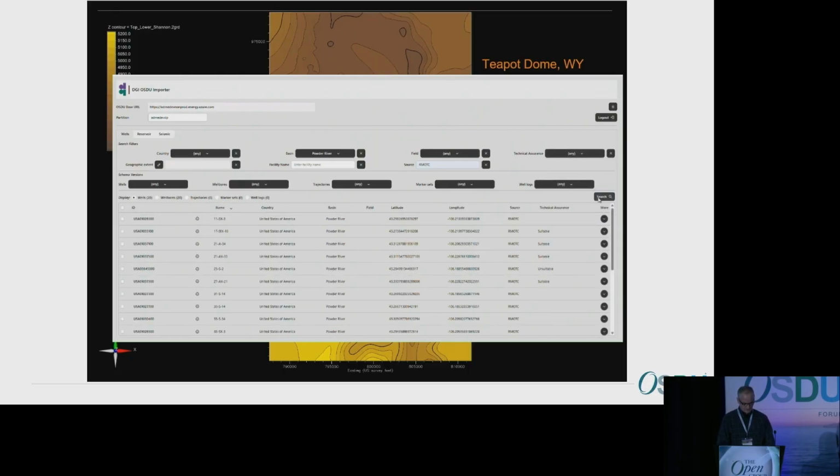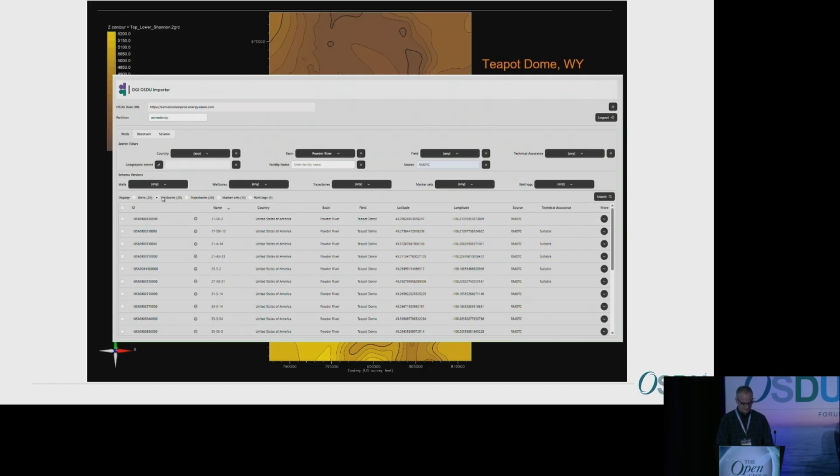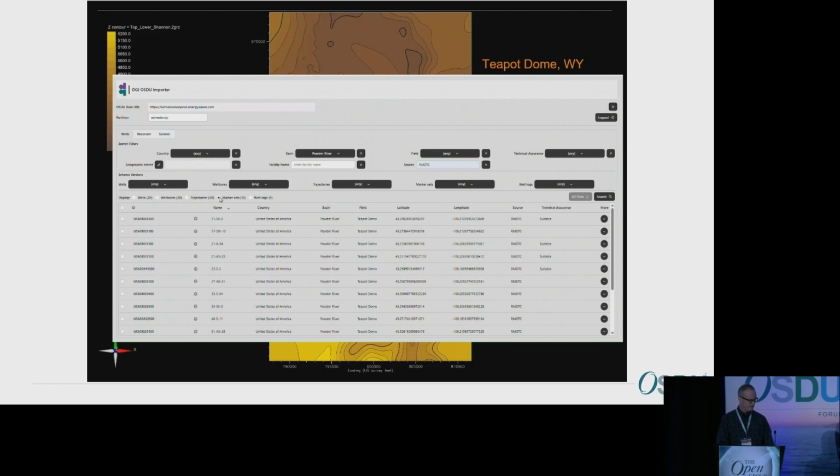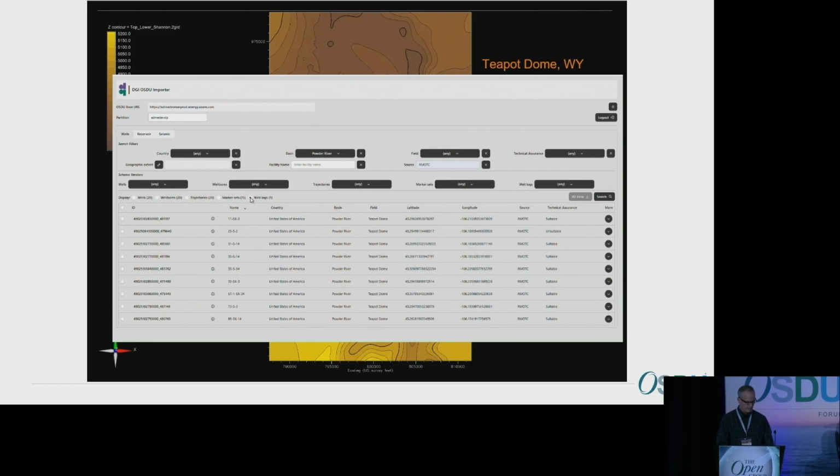So the search criteria has indeed found our 20 wells along with their well bores, trajectories, marker sets, and well logs. Let's discuss the well logs. So I'm moving through them here, different types. Here's well logs now. So various details of the metadata are pulled out into a table, including the technical assurance column here on the right. There it is. Looks like one of the well logs is stamped as unsuitable, which we should investigate.